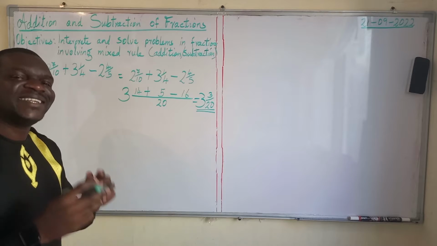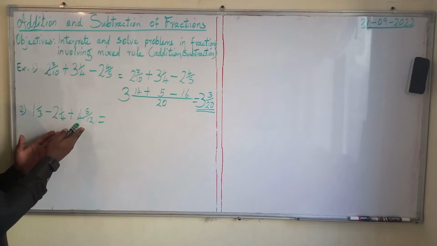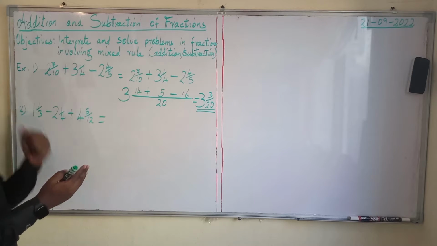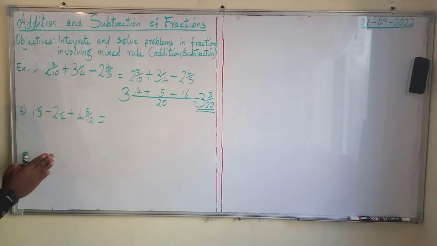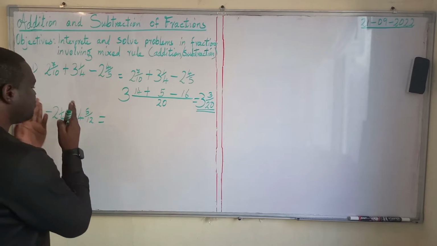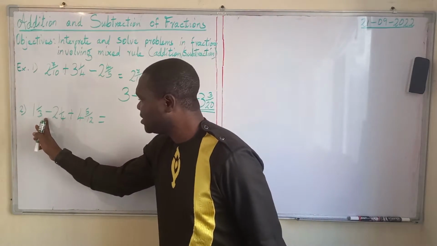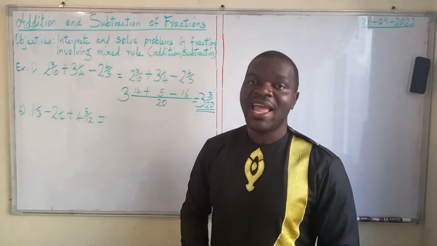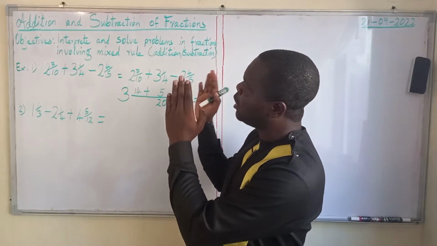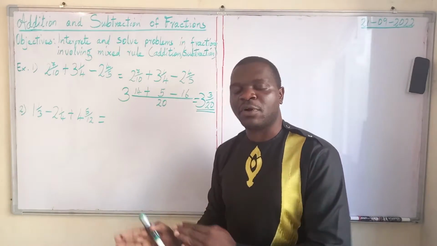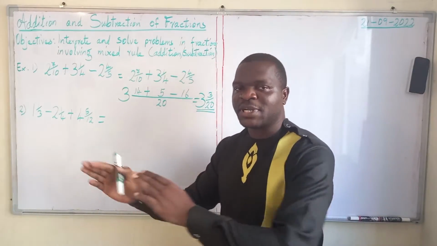Let's go into the second example. If you look at this second problem, it is almost similar to the first because it has addition and subtraction. But what makes this particular problem different is that we have subtraction before addition. And that is what makes the whole thing about addition and subtraction of fractions different from addition and subtraction separately.